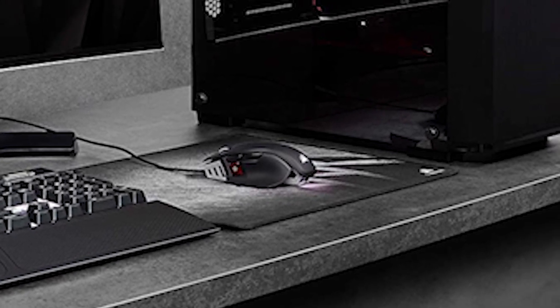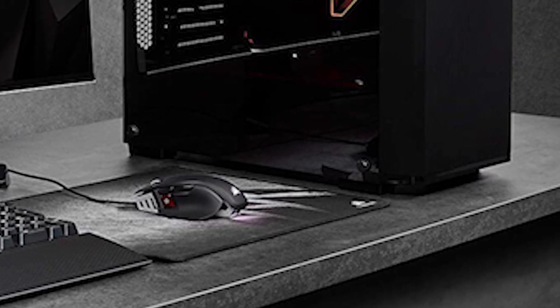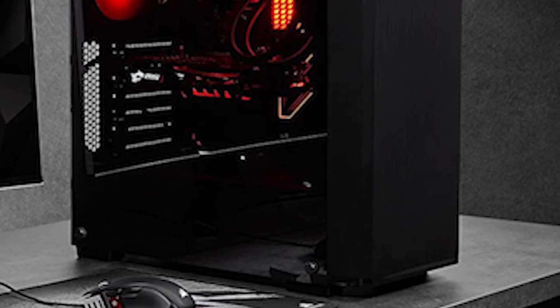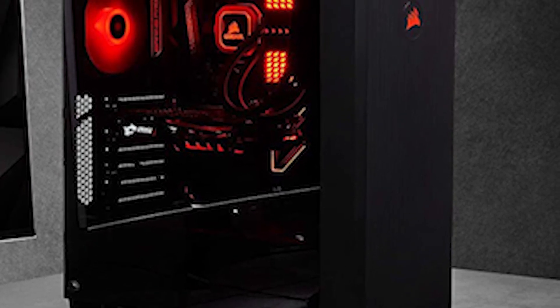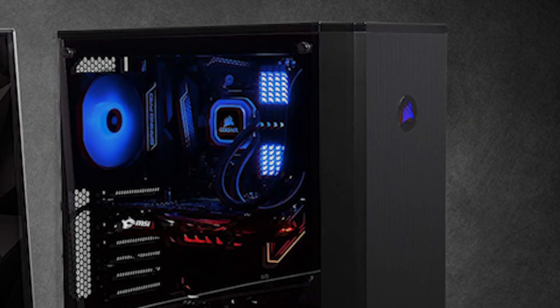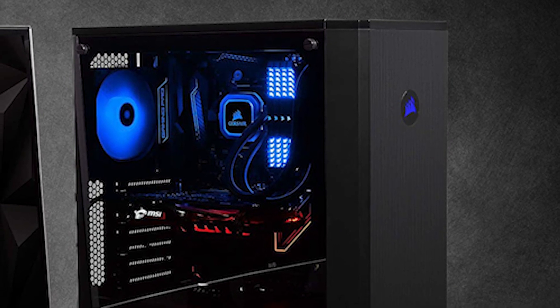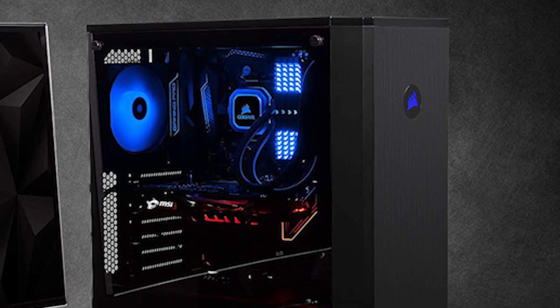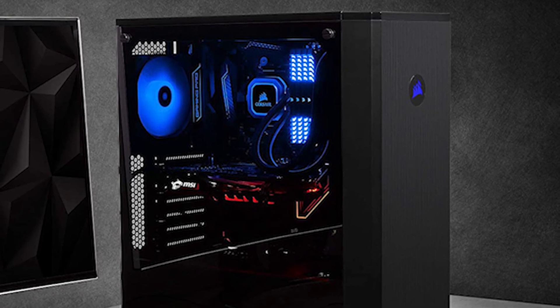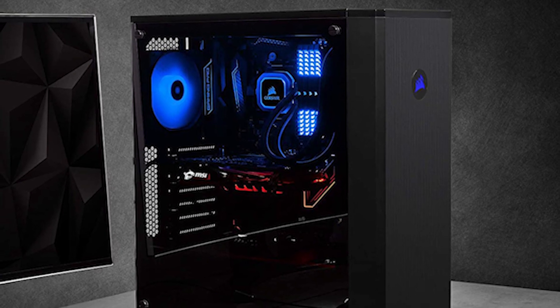The best way to build a gaming PC with $400 right now is to spend a little less and try to hit the sweet spot between being future-proof and performance while also saving some money for the future. With that approach you can still build a $400 gaming PC that can play most of the latest PC games with medium to high settings. If you want to know how to do that, keep watching because I'm going to share exactly how I would build that kind of gaming PC.